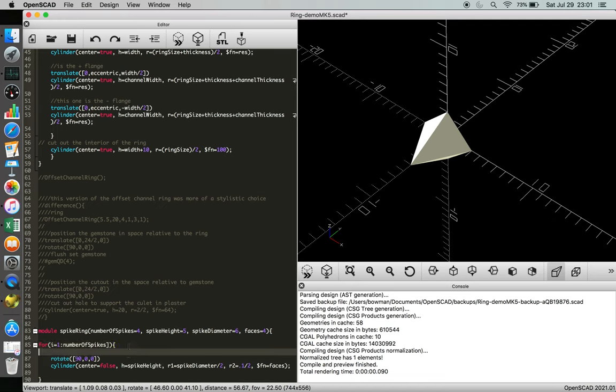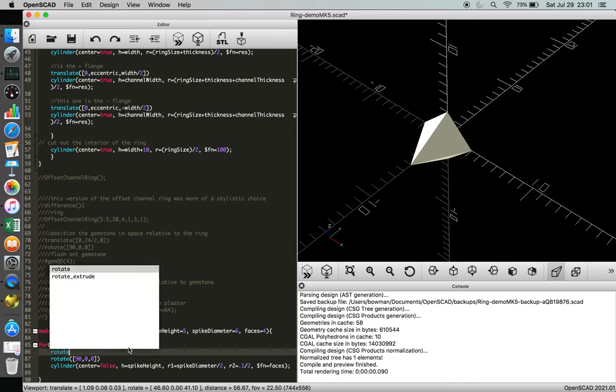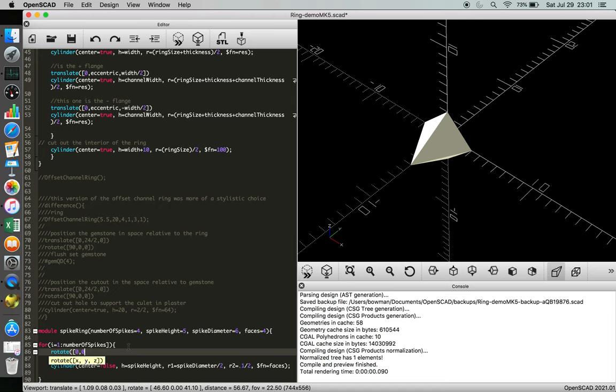And so a couple of things we're going to need to do. We're going to need to say, please rotate about the z-axis, right? So we're only working in z. And it's i. And i could be any letter, right? It's just standard practice to use i and then kind of work your way through the alphabet. So j, k, l, m, n, o, p, et cetera. So 360 degrees. Rotate number of spikes times around 360 degrees over number of spikes. And that's just to ensure that our spikes are evenly spaced. Okay.